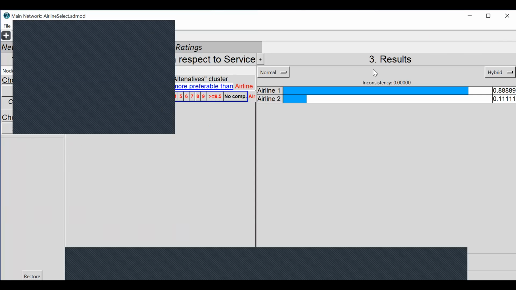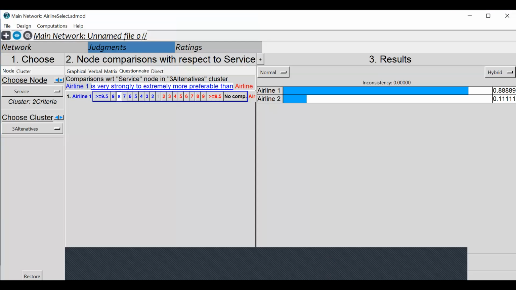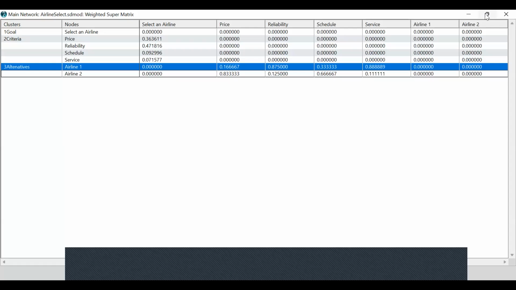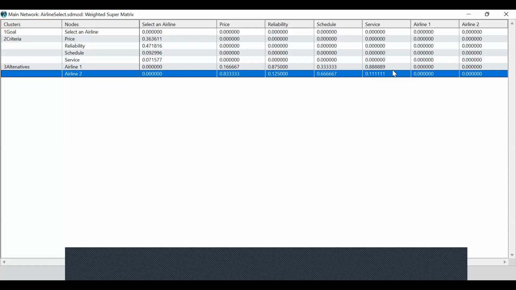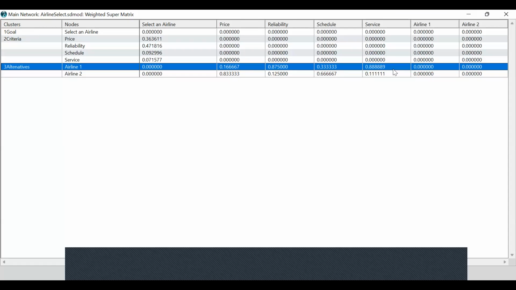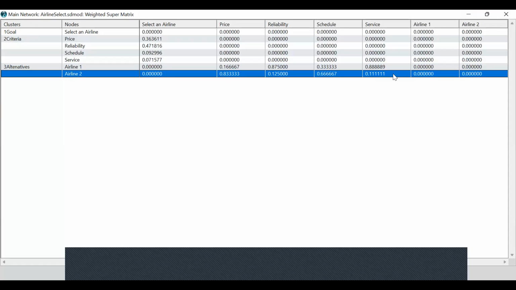Yeah, there, I got it. So I'll show it to you. I have to share that screen again. Earlier this one was 0.5 for both. Now we have corrected that. For the service it is 0.889 and 0.111, as we have determined in the manual way of doing it.